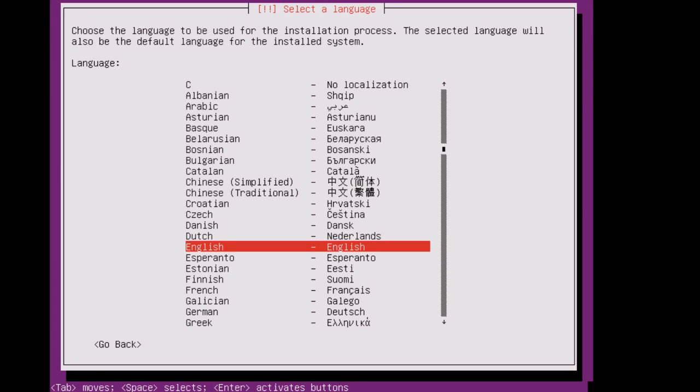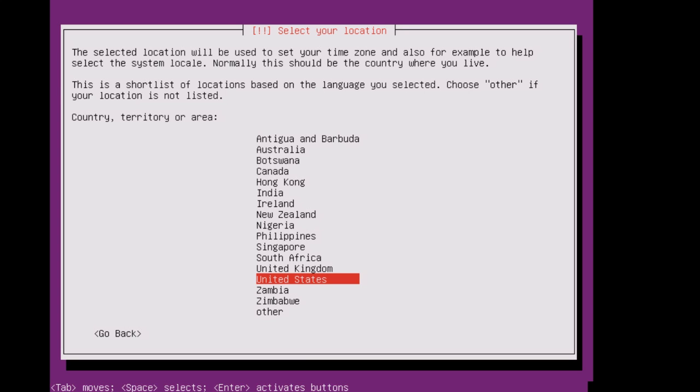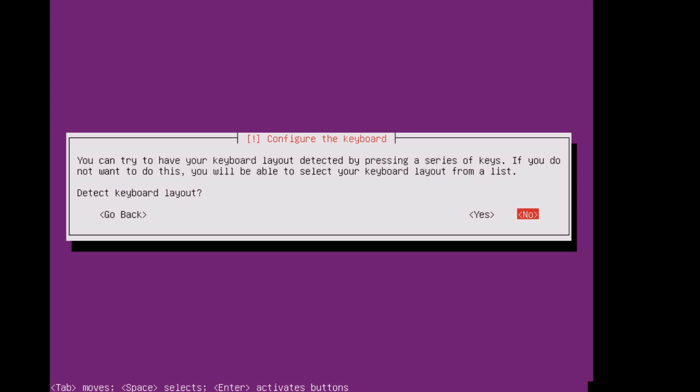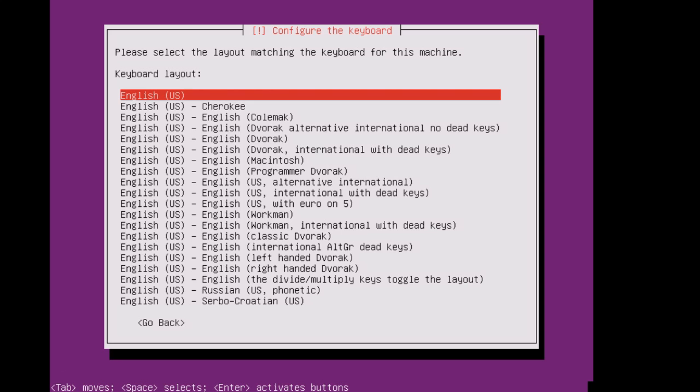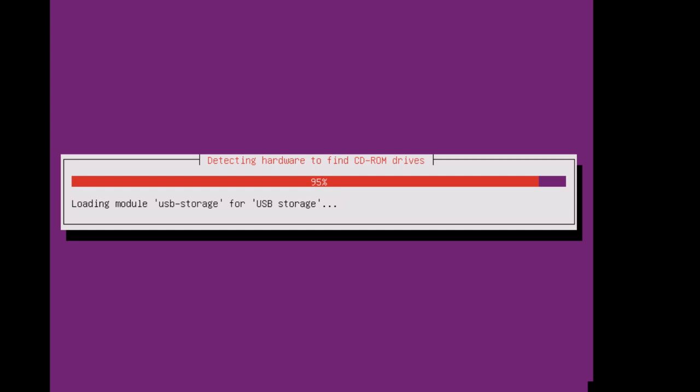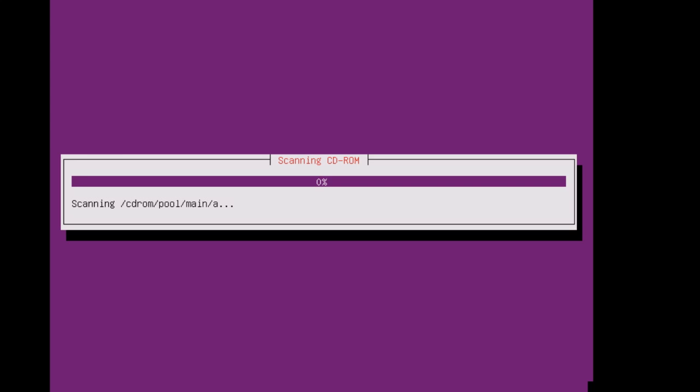But anyway, just select English or whatever language. Obviously, I'm from the United States. Do not configure the keyboard, just hit English, if obviously your computer keyboard is in that configuration. If you live in the US, then that should be completely fine for you. Maybe even in the UK, I don't know exactly. But for sure the US, if you're just using a standard US keyboard, you can just do English. It takes a lot less time than having to click a bunch of keys a bunch of times.